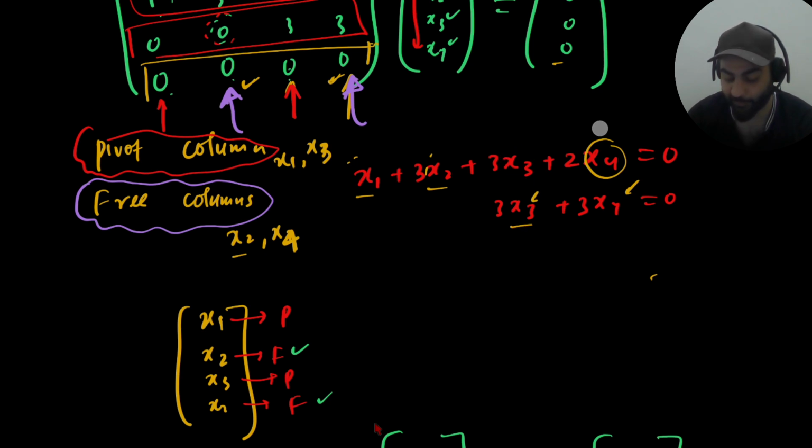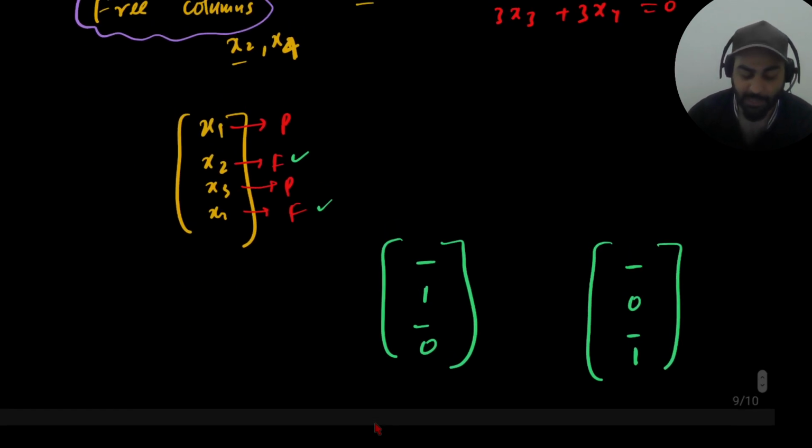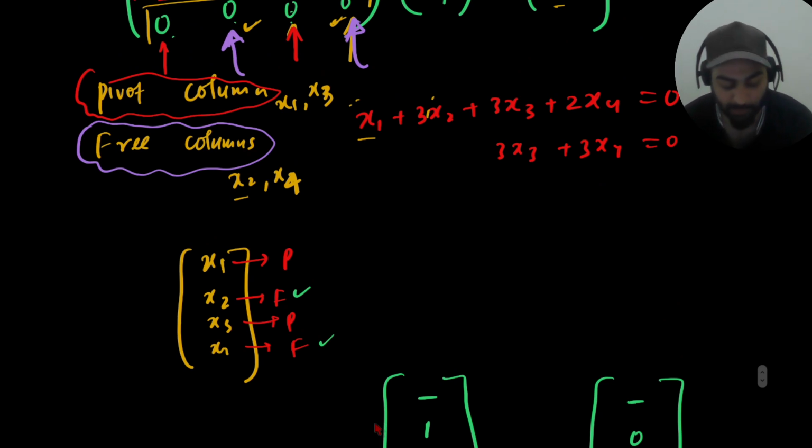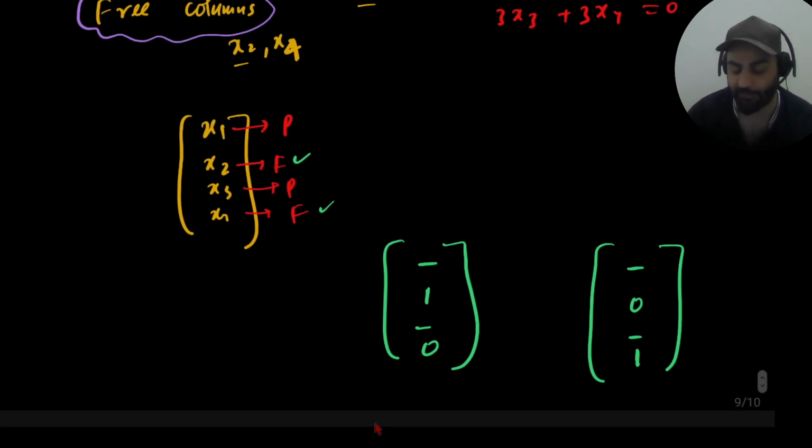But bear with me for a bit. If you're not understanding anything, I'll just explain it in the first iteration, then I'll again go through it. So what I'm saying is I have two free columns and two pivot columns. So free variables I can give direct values. I gave 1 and 0, and I get 0 and 1 for this.